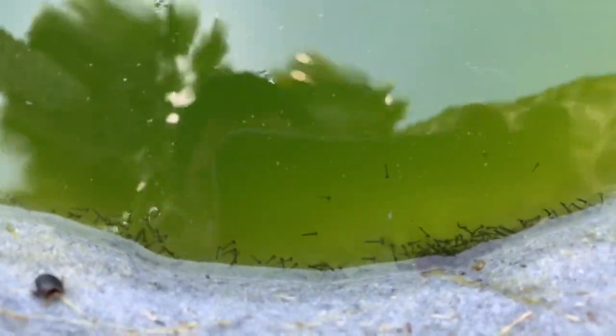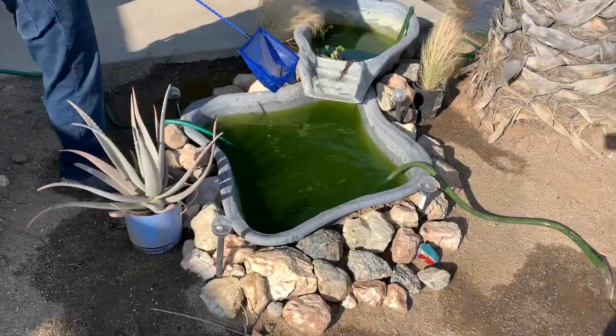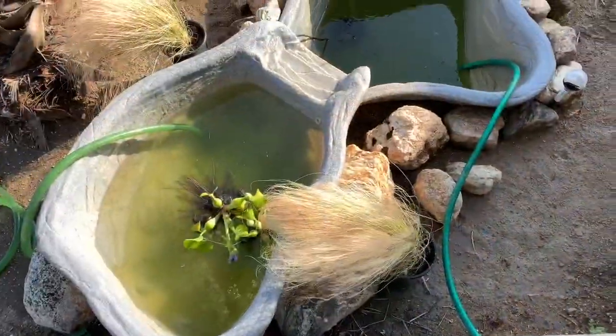As you can see, there are mosquito larvae in there. Hey, bro, you want to grab the end of that hose and unclog the tank?